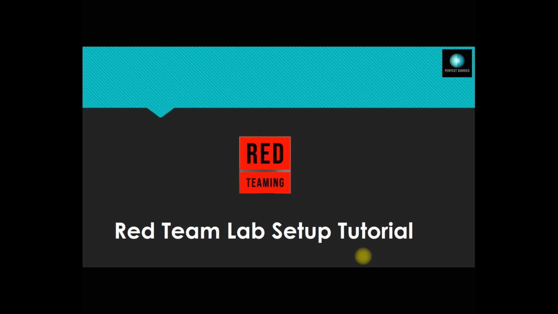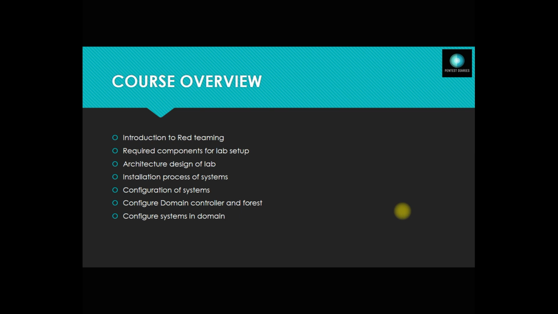So in this tutorial, these are the topics which I'll try to cover. First of all, I'll explain what red teaming is. It may be that a few people watching this video are aware of red teaming, but I'm considering a new person who is not aware of it, so I'll explain those things. Other than that, what are the components we require for the lab setup on our system itself? What are the requirements for RAM, storage and everything? I'll cover that here itself: what we require to complete a lab setup on our host system.